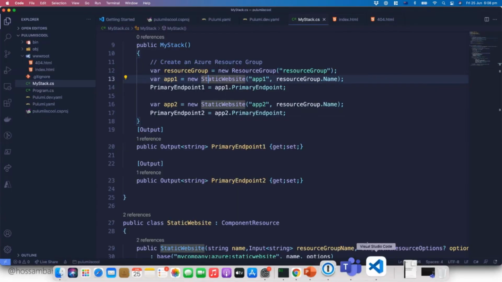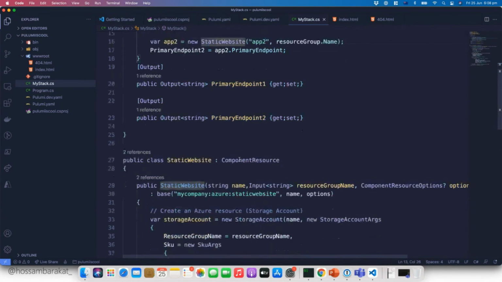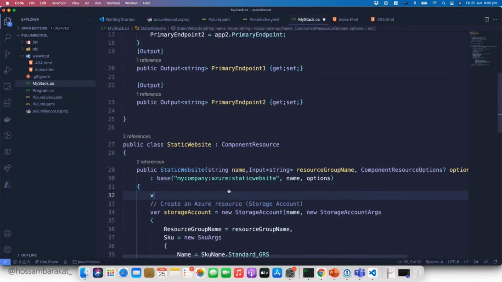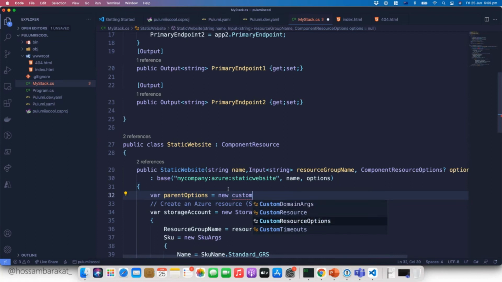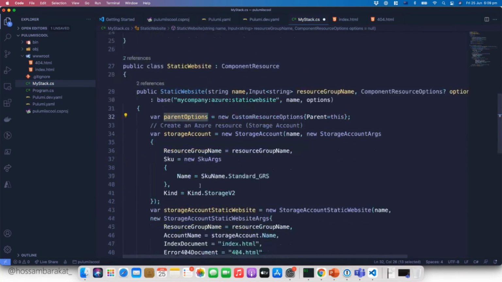There is an easy fix for that, which is using the parent option. We go here and say parent options, which is a new custom resource options. We can define the parent of a particular resource, and then I can pass that parameter to my resources.